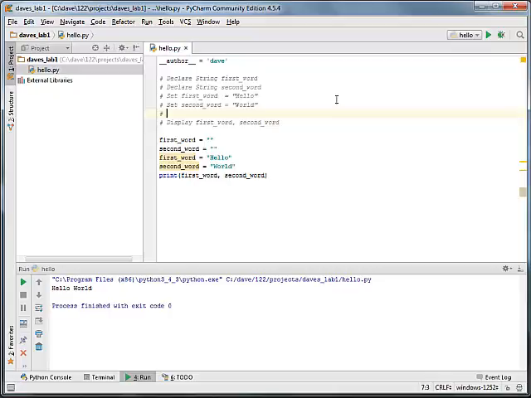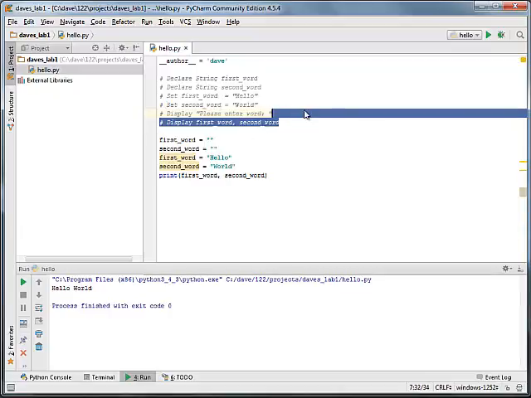So before we display the first word and second word, we're going to display please enter word. And we would put a space in there, and we'll talk about why later.